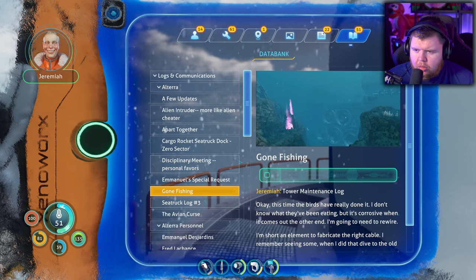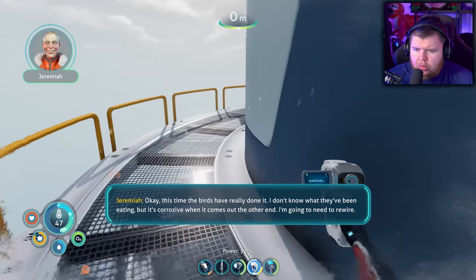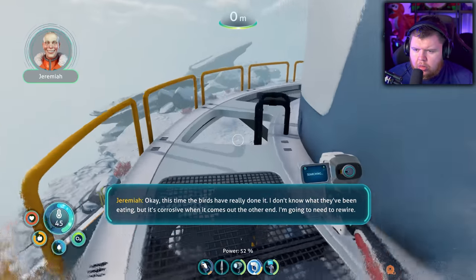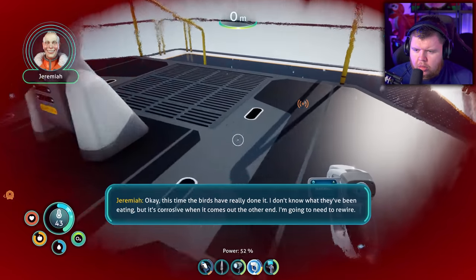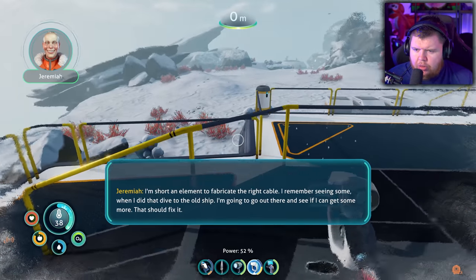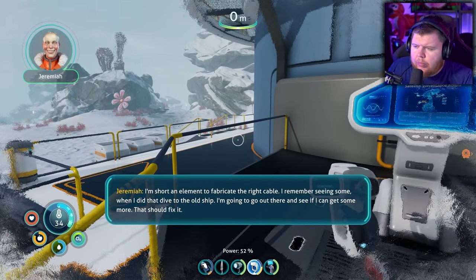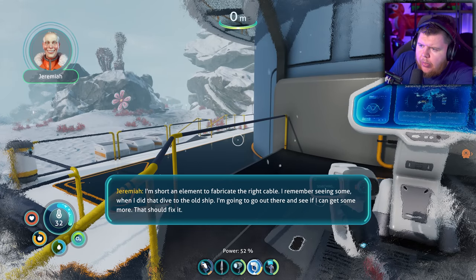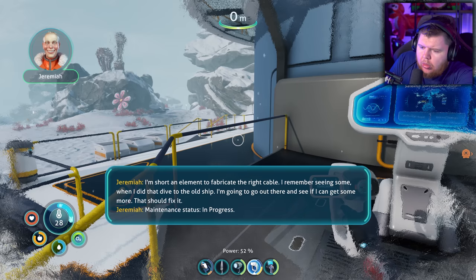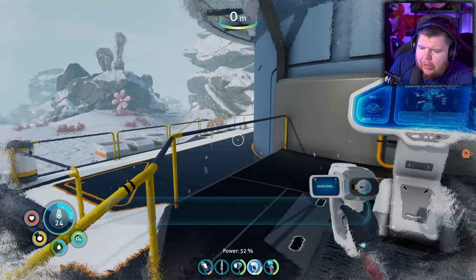Tower maintenance log. Okay, this time the birds have really done it. I don't know what they've been eating, but it's corrosive when it comes out the other end. I'm gonna need to rewire. I don't think I'm short an element to fabricate the right cable. I remember seeing some when I did that dive to the old ship. I'm gonna go out there and see if I can get some more. That should fix it. Maintenance status in progress. An old ship.